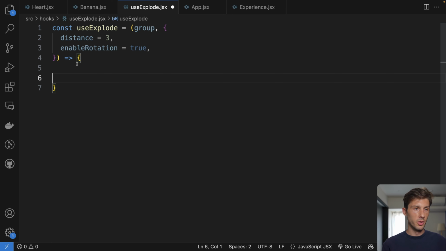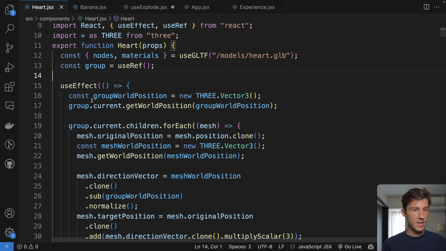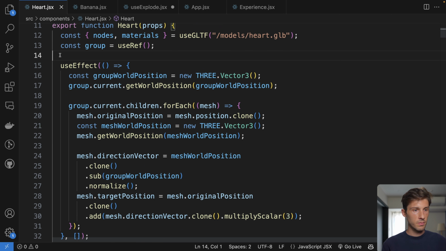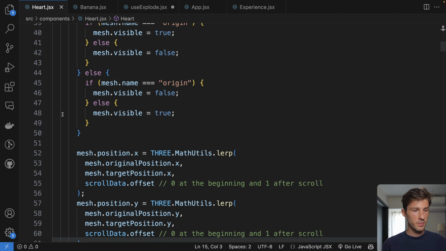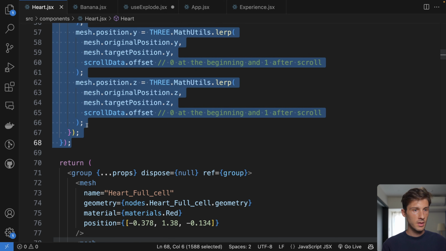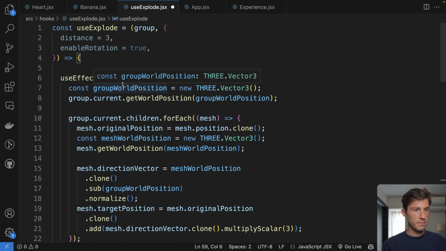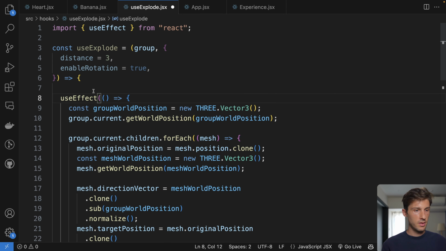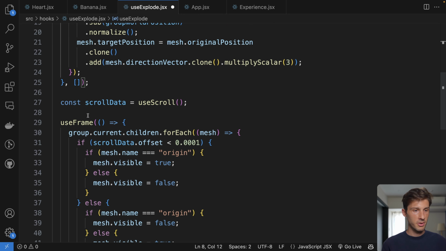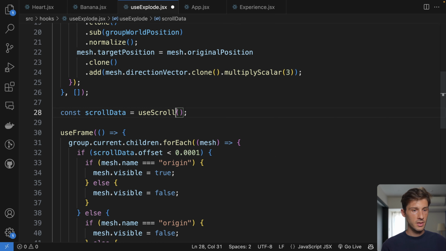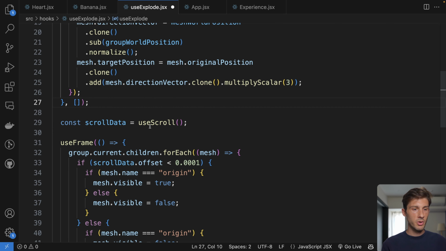We won't have to code a lot because we have done everything in the heart. We can copy the useEffect and the useFrame in useExplode. Okay, now we need to do the necessary imports on useEffect, useFrame, and useScroll. So it requires you to be inside a scroll container.